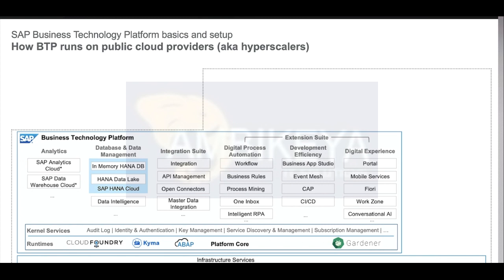You see the full portfolio of BTP here, starting from data management, analytics, integration through to extensibility. First, our data management layer comprises HANA Cloud, which is a cloud-native version of HANA. HANA Cloud provides data tiering with its embedded relational data lake based on warm data tiering. And HANA Cloud is really the data fabric to the outside world, meaning that all data integration and federation needs to third-party data sources such as AWS S3, Azure Data Explorer, Google BigQuery can be served by HANA Cloud. So you don't need to copy business data from S/4HANA or ECC to hyperscaler data lakes, which results in a loss of metadata, semantics and governance.